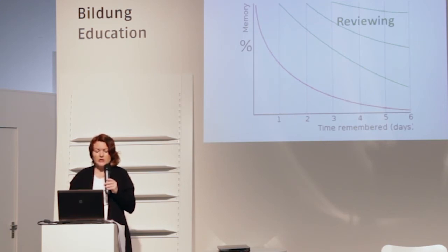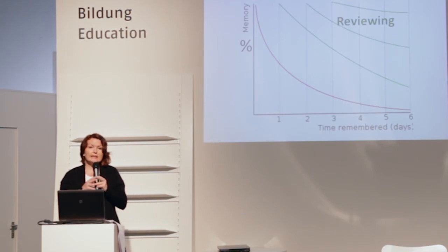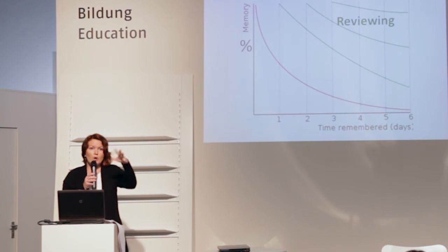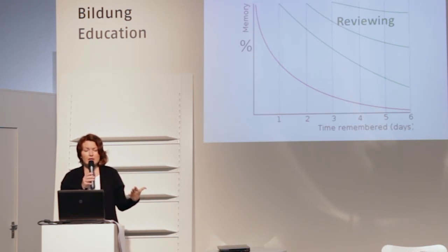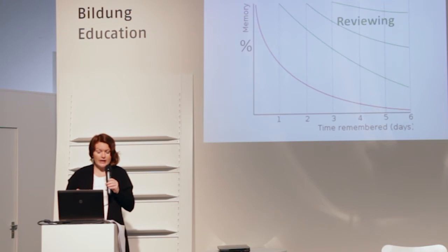Information has to be repeated in order to strengthen memory. Only repetition makes neurons form into clusters and makes synaptic consolidation stronger. The neurons need to be fed new information in order to keep firing and build connections. When those connections fade, the memory is basically lost. So information needs to be repeated, but not in one lump — it has to be spaced over a certain amount of time. And here, mobile devices are basically perfect tools for that to happen.